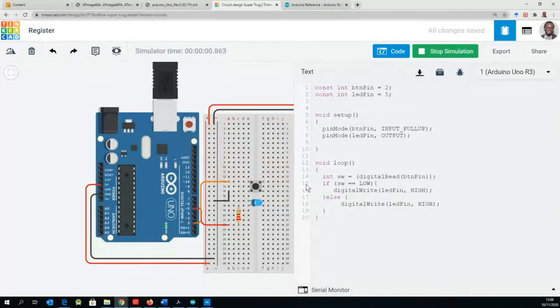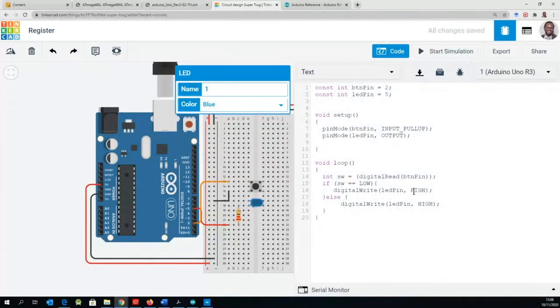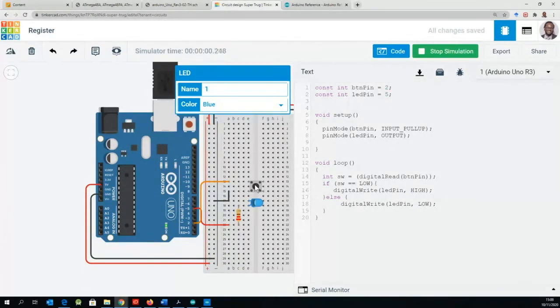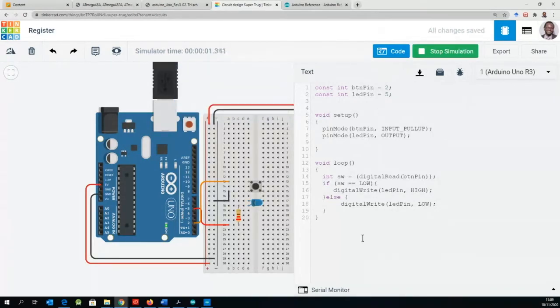I missed something. Let's see what I missed. Oh, right. I made a mistake, and the mistake is both cases. That's the effect of copy and paste. So back to the code, and it's working. I'm glad I've got people who are paying attention. That's really, really good. This because somebody asked.